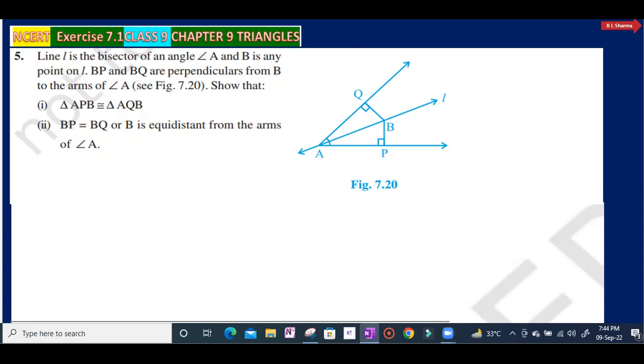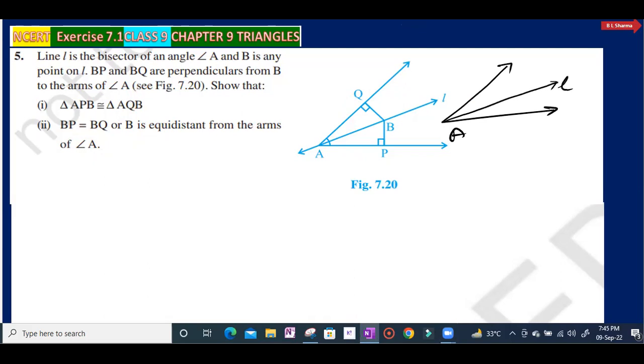So what is given here, we write first. देखिए ये क्वेश्चन मैं आपको एक्सप्लेन करता हूँ. ये एक एंगल A बना रखा है इन्होंने. मैं ये बना देता हूँ आपका एक छोटा सा एंगल. देखिए इस तरह से, ये एक एंगल A है. ये इसके दो आर्म्स हैं, और यहां से एक लाइन बाइसेक्ट करती है, और ये लाइन is L here. मींस this angle is equal to this angle.